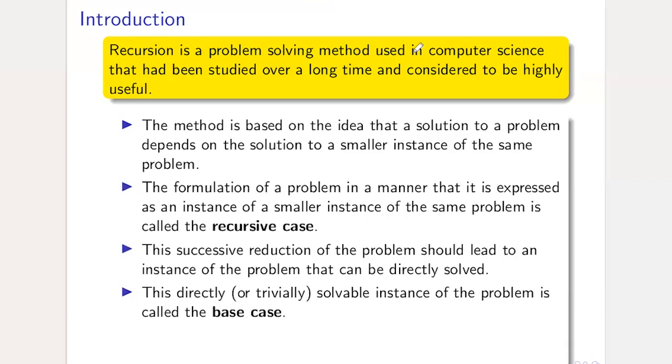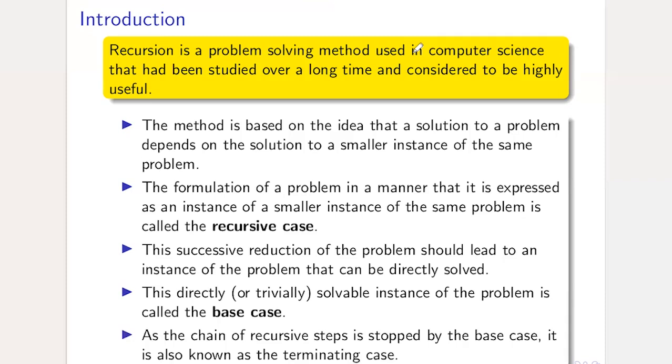So as you increasingly make it a smaller and smaller problem, the recursive steps are applied as a chain, and at the base case, this repeated application of the smaller problem as part of solving the overall problem stops, and therefore it is called the terminating case. Okay. So base case, another name is terminating case.